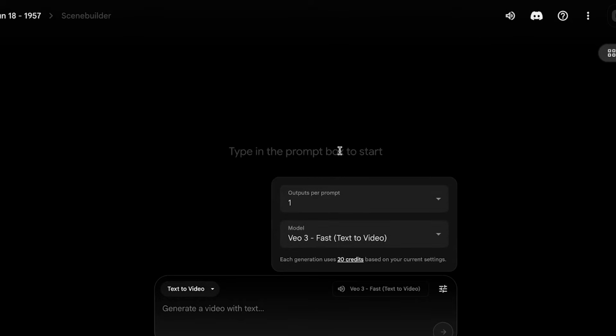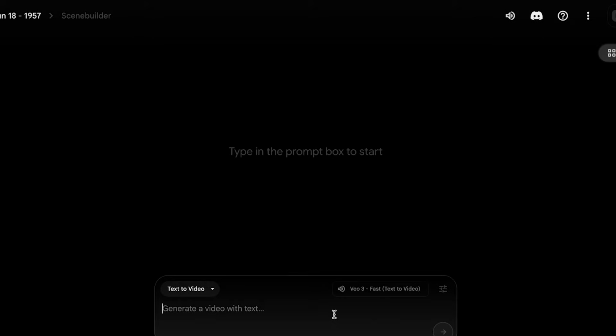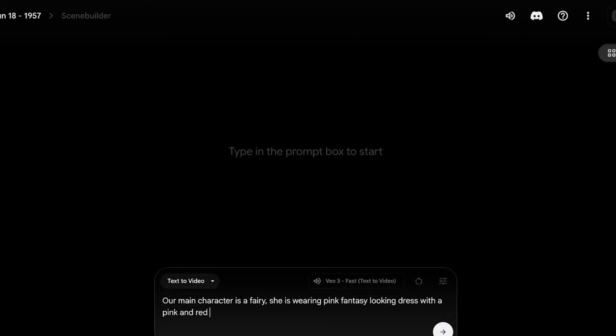Now, after that, the first thing you want to do is define the subject. So let's say our main character is a fairy. She is wearing a pink fantasy looking dress with a pink and red wand. She has wings and long hair. She's walking in front of a castle, let's say.